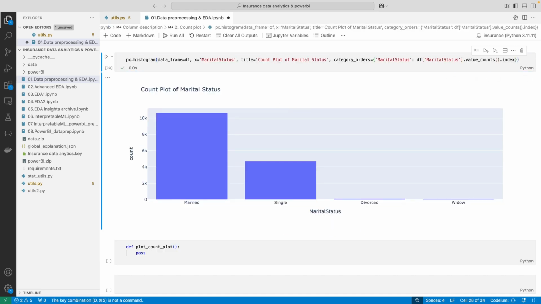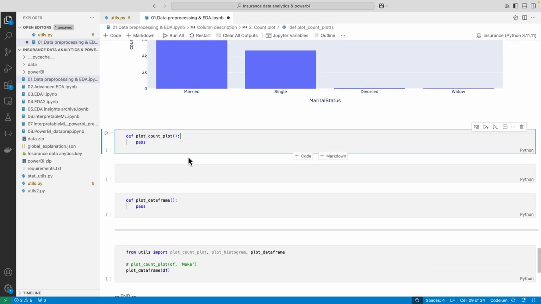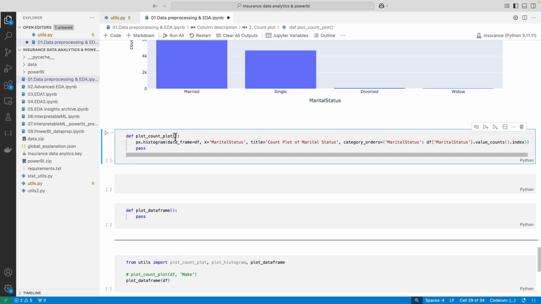And same for the count plot. We can automate this by making it into a function. So let's just copy this one. And when we define a function, the same thing applies here too. We need to specify the input parameters. So we will want to put in data, we want to put in X column as mentioned before, and also the title.